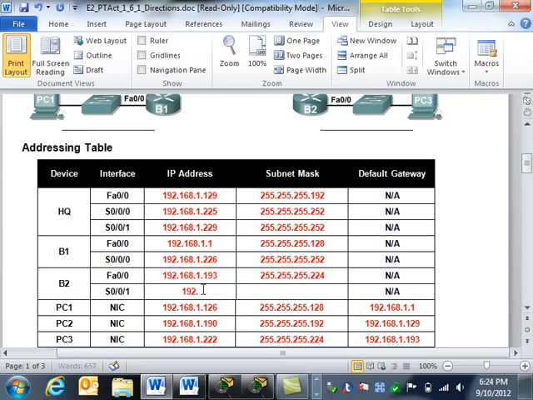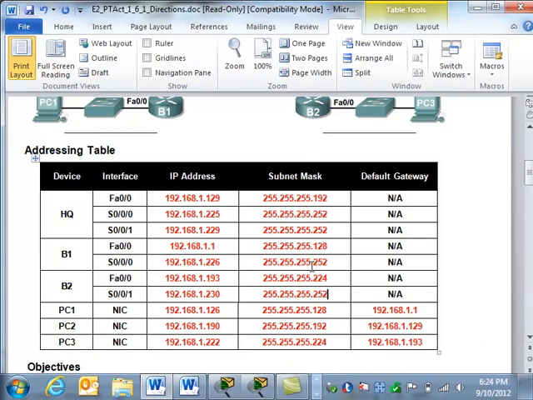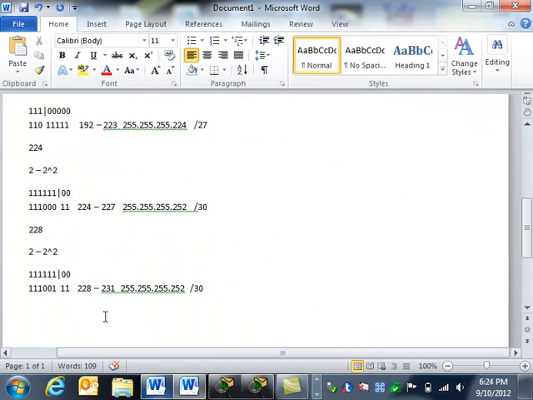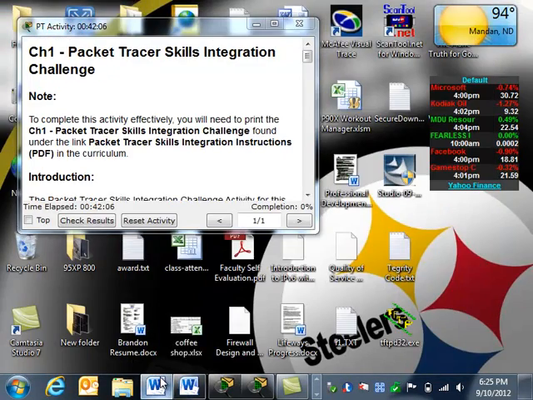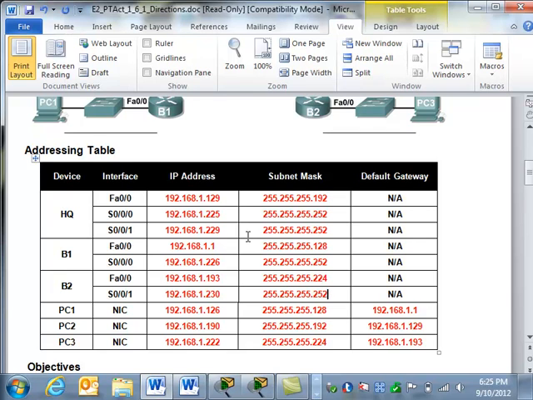Second usable 192.168.1.230. Subnet mask 255.255.255.252. Let's double check that here. First usable 229, second usable 230. That checks out. So there is our IP addressing chart.